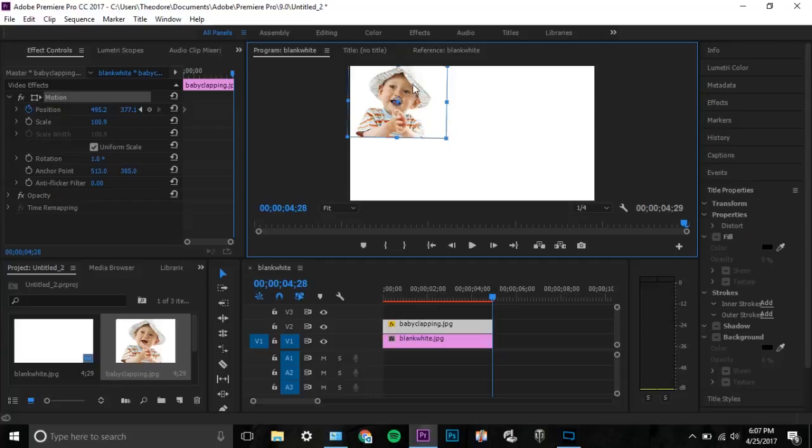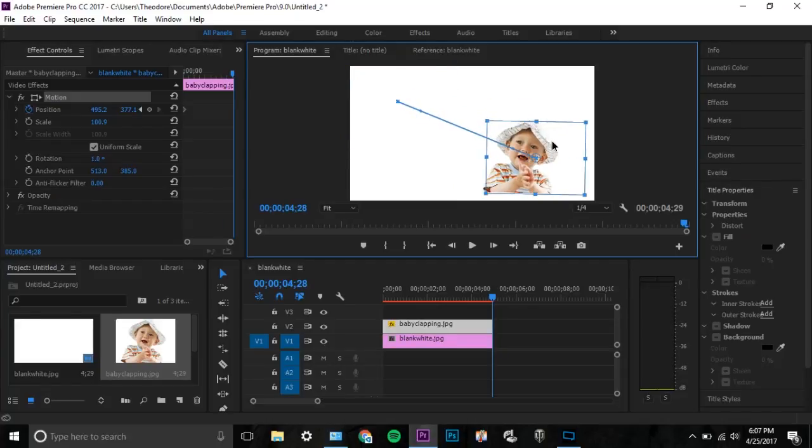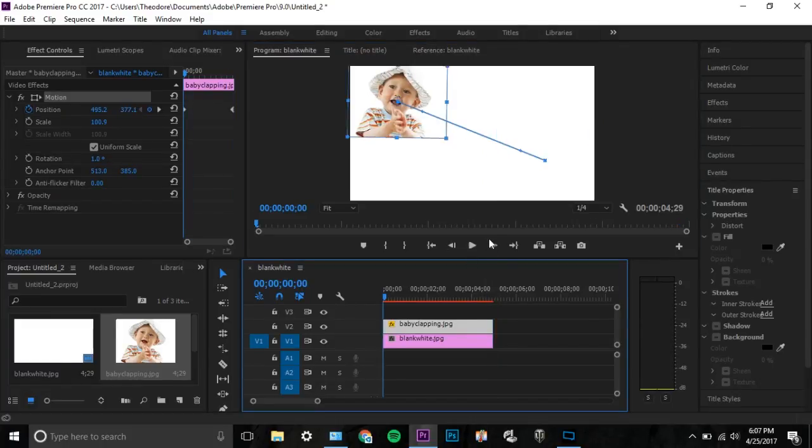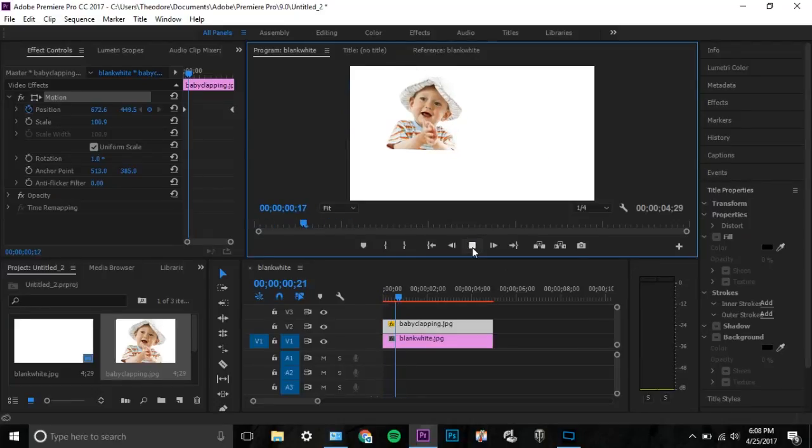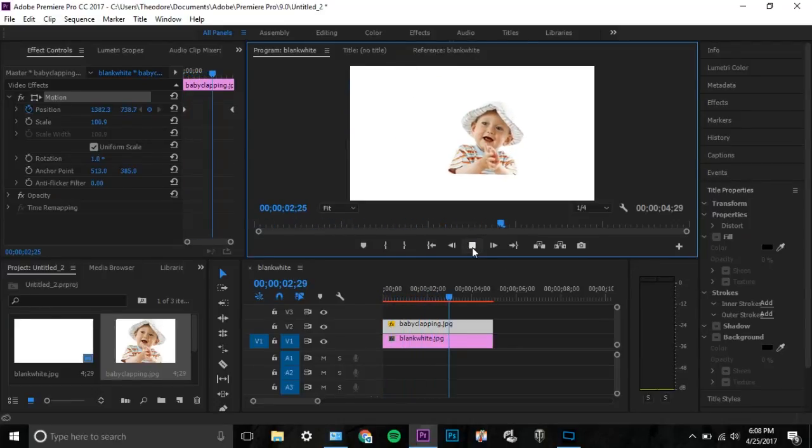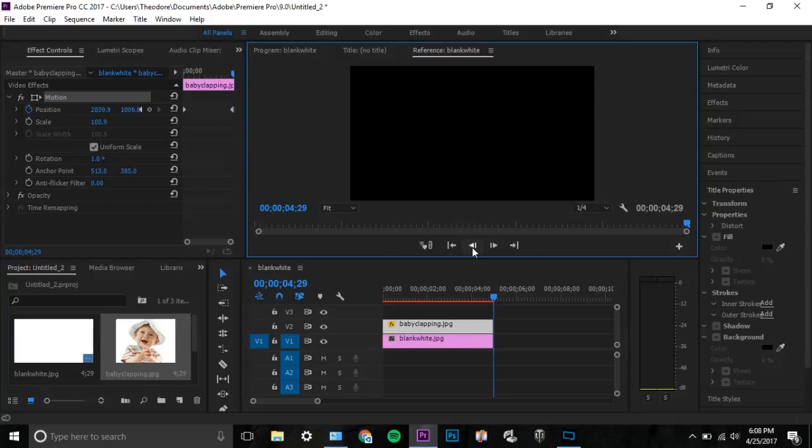And as you can see, when you're moving it, you actually got this line here that's created. That's where the image goes through. That's the path of the image. So if we play this through, let's see if my computer's not too laggy, you could see the image. Don't worry about that. You see the image goes down progressively as time goes on. So that's exactly what you want.